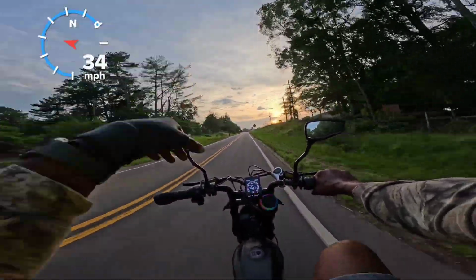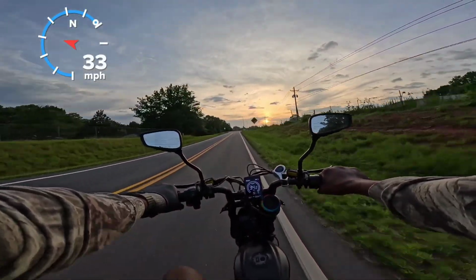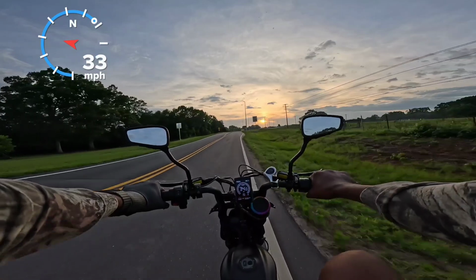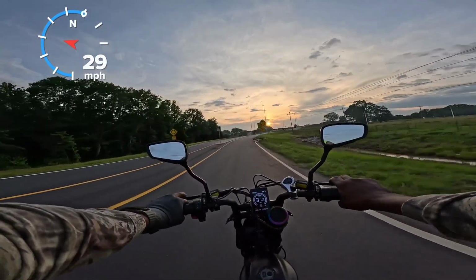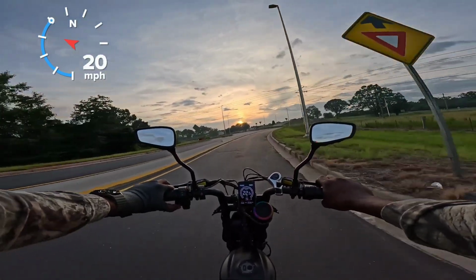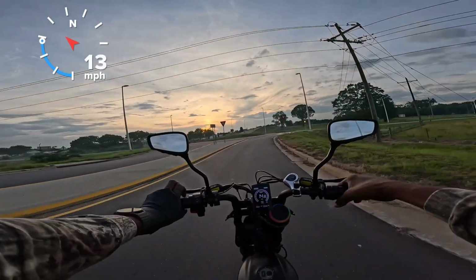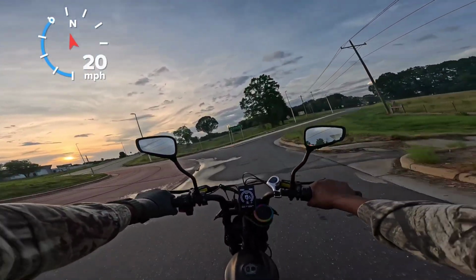God dang, that motherfucker was pedaling. Yep. We got them singing. Alright, y'all. Gotta navigate this roundabout. Just watch that car. It just went in. What he gonna do? Is he coming this way? Nope. Alright. Smell like a forest fire up here.